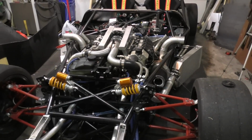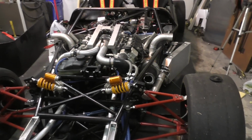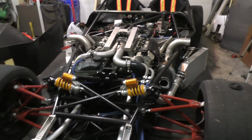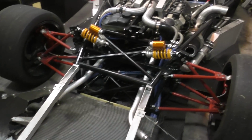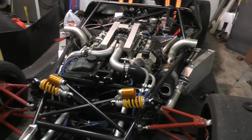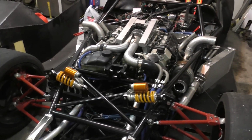But I'm not going to be pushing it. Even if I get in for that time attack, I'm not going to start driving at the full pace of the car on the first lap, because there's quite a lot to figure out right now. I have to set up the suspension, figure out the tire temperatures, dial in all the suspension angles, and figure out how the engine and everything is doing temperature wise, because I still haven't driven this car on the track. I don't know if there's going to be any problems, so all that is still left to figure out.